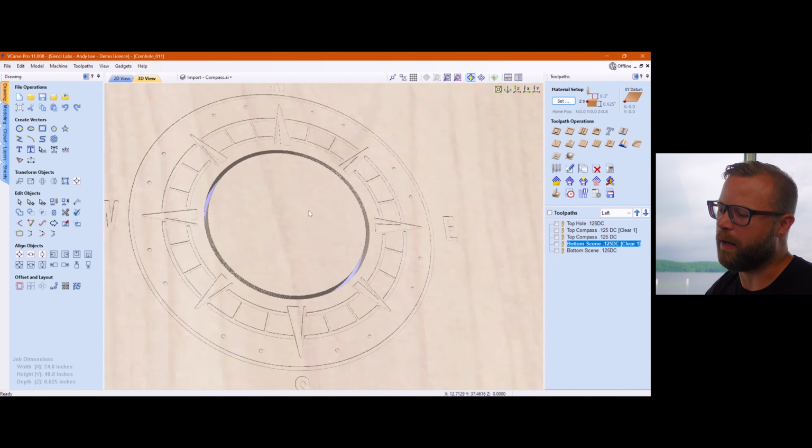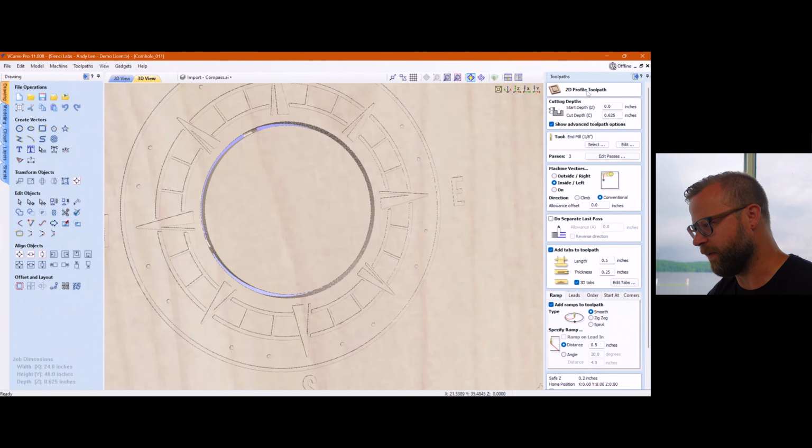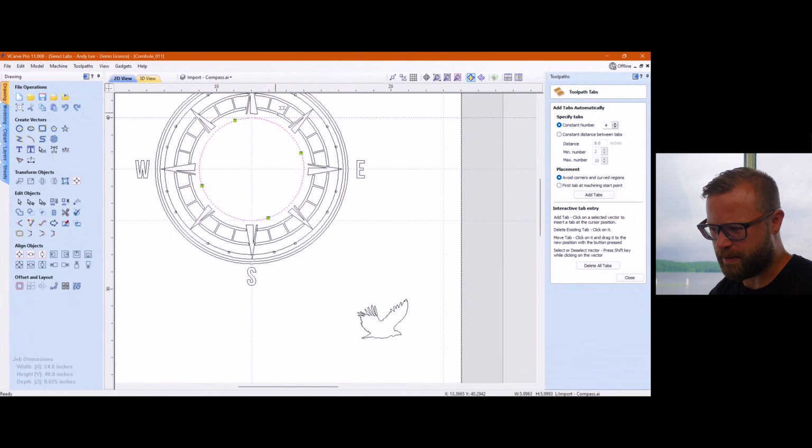Oh, I apologize. I didn't pocket everything. That's right. The hole was a profile. Here, I'll show you just so you believe me. I used a profile because I just wanted to cut it out. I did have inside set. I'm sorry, I forgot. I had tabs in place, and there's 4 of them. It doesn't matter where they go. I just use 4 to keep it from punching out.